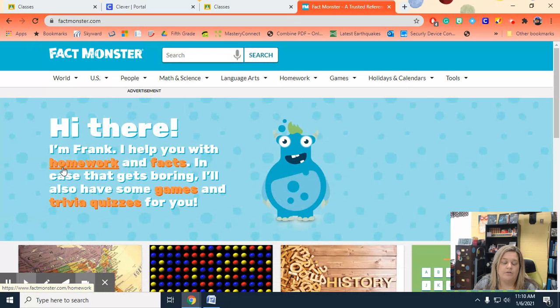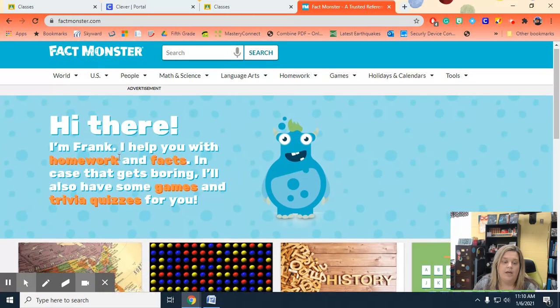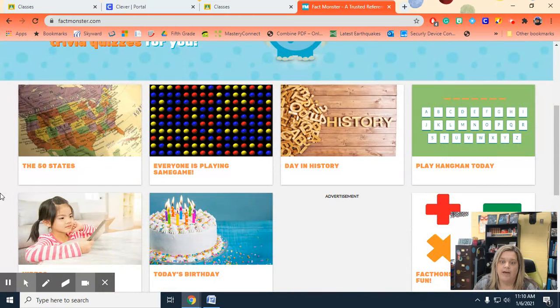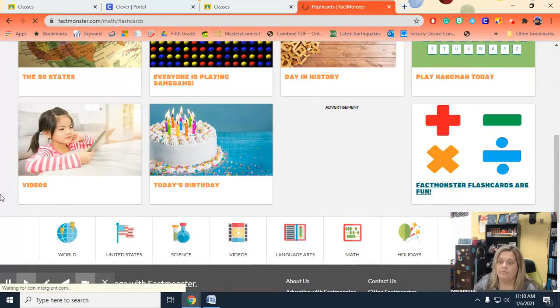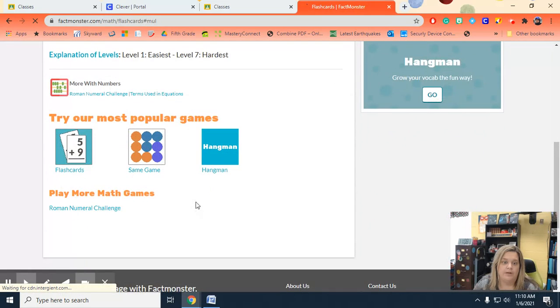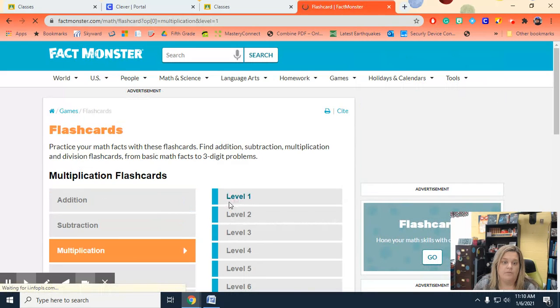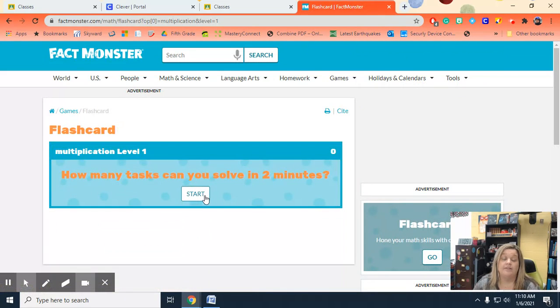In 5th grade, we have a link in there, and we have multiplication facts. We would do something like multiplication, level 1. And this is something you could do while you're waiting on us to get started. So this could be like your bell work.